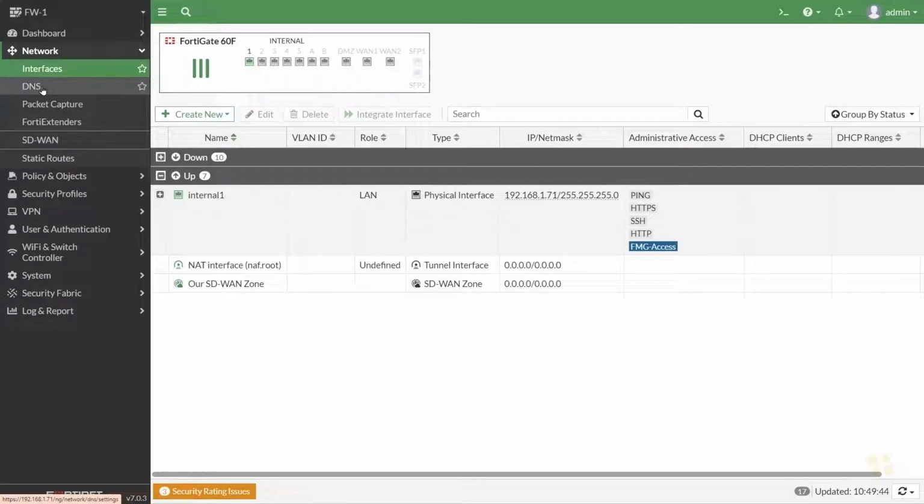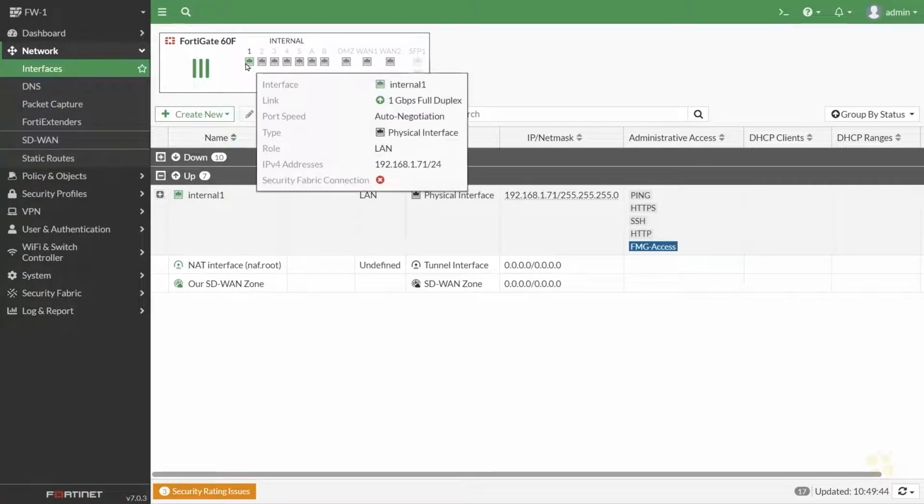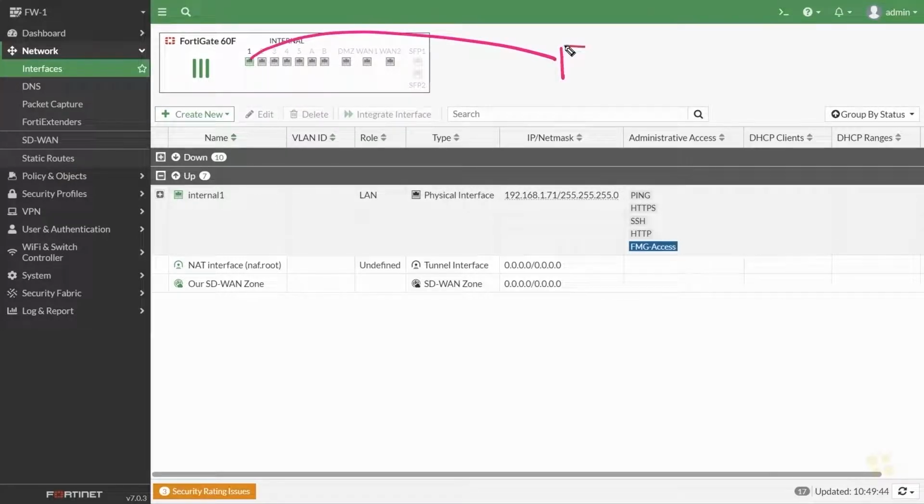So currently, just for simplicity in the lab, I'm only using one physical port. That's the only one that's lit up right here. So that is the port that goes over to my physical switch. And on that physical switch, it's connected to a port that's doing trunking. So we can have details on the physical interface itself, which will be sent over without 802.1Q tagging. And then we can create VLAN sub-interfaces below that for all of our needs. So in a production environment, we'd probably want to leverage multiple physical ports for more throughput. In my lab, I'm just going to use one physical port and then logically create all my other interfaces that I need using VLAN interfaces.